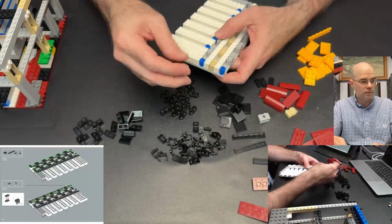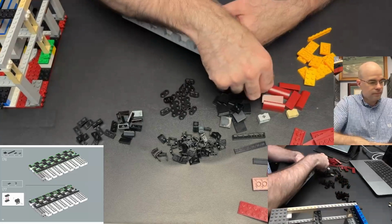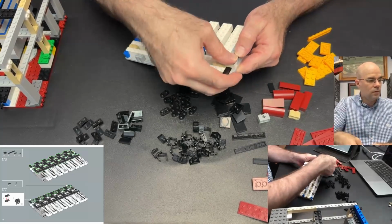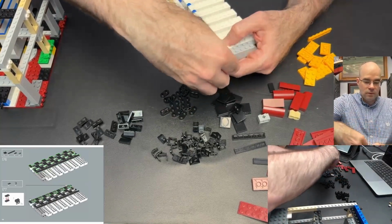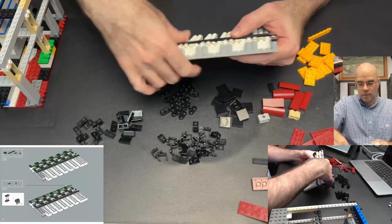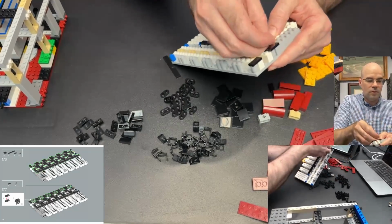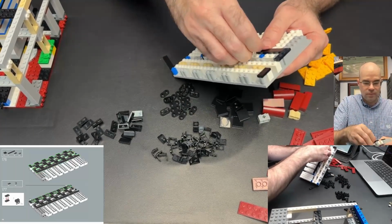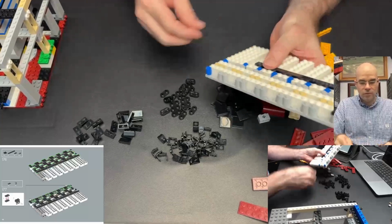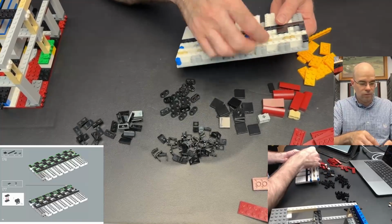Okay, now the black. Oh, that's going to be a little different, I guess. We're putting that on. Oops. That goes there. No, that's not supposed to go there. It's supposed to go one down. There we go. Now it's supposed to go on the blue parts there, and then these tiles go on top of those. Okay.